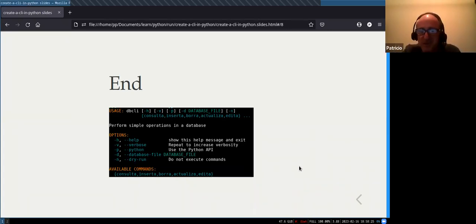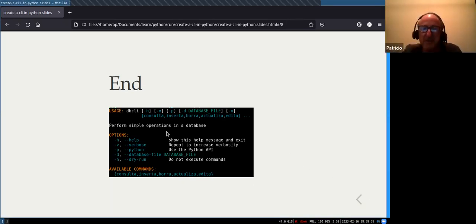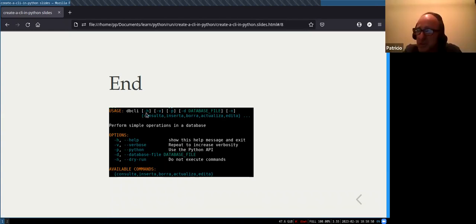That's correct. Yeah, that's correct. What was the clue? It just felt that way. Okay. One clue is that you see that each option has its expression in the usage line, and this is not click for sure, right? Though I believe that click will allow you to customize the usage line. You could do it yourself, but yeah, this is very much argparse-like.